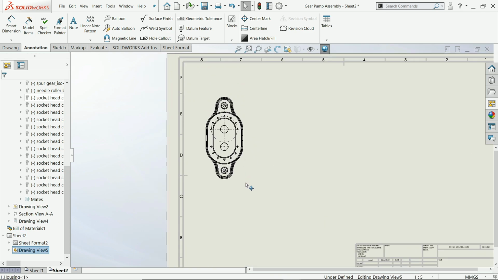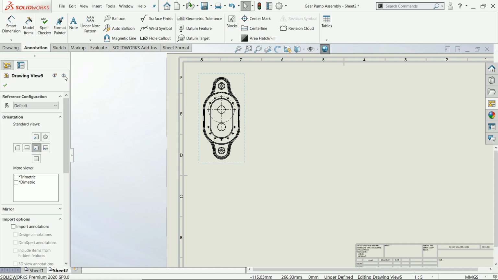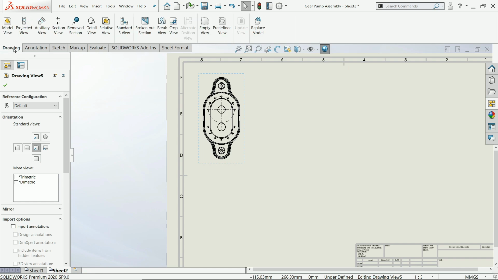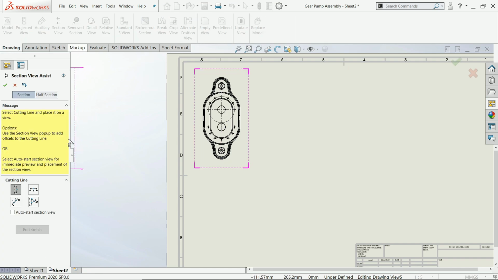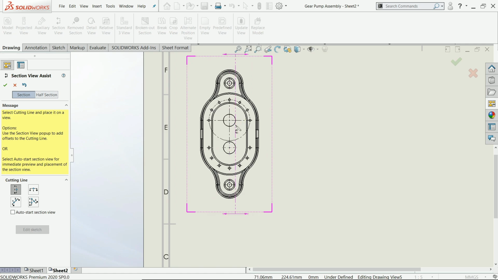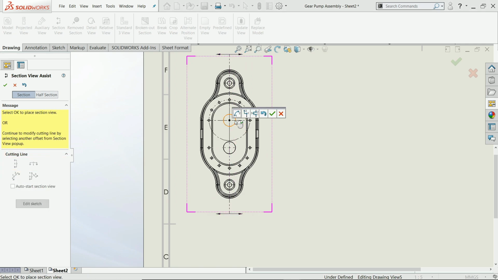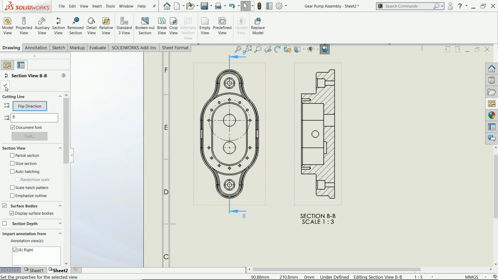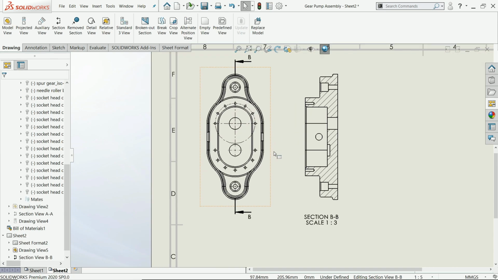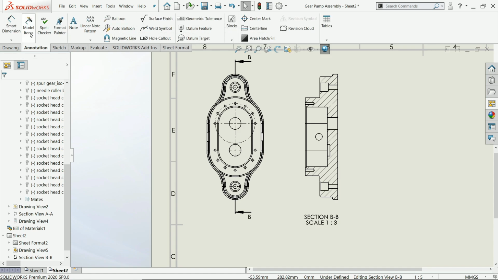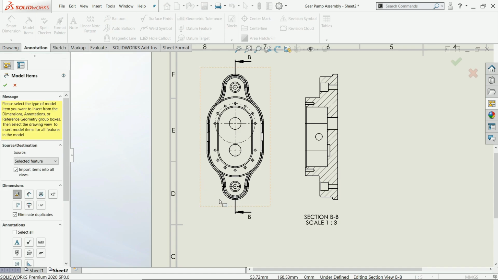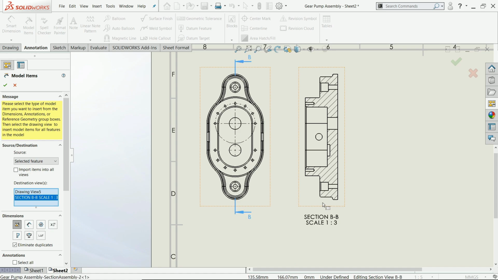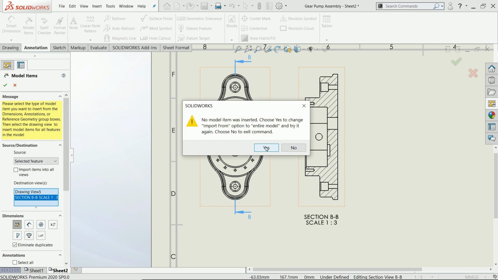Now you can just say okay, here we will try to add only 2 views. So the next thing we will apply is section view, vertical. Let me choose this point, say okay, and drag here. Okay. Now there is one option, model item. If you click model item, select these 2 faces, it will ask you to add dimension. Say yes, say yes.